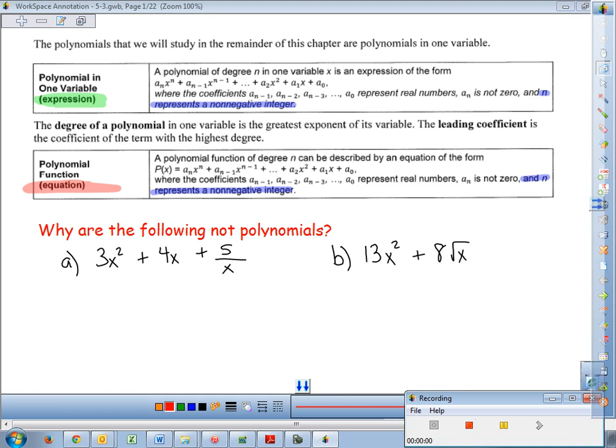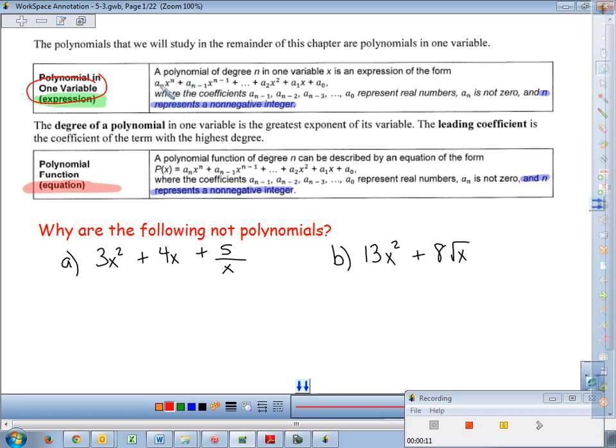Talking more about polynomials today. We need to refresh ourselves on what a polynomial even is. You can have polynomial expressions and polynomial equations, and we're talking about polynomials in one variable, versus polynomials with xy's or xyz's, or just one variable involved. There are some basic rules to be a polynomial.